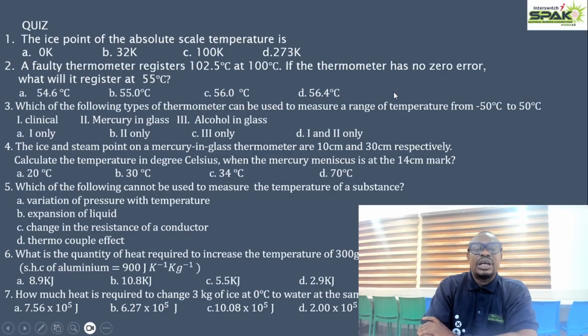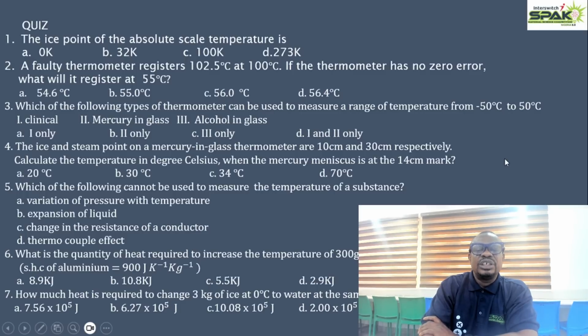First, sketch down your degrees Celsius scale, have your 0, your ice point here. Then at the steam point, you have your 100. Take another scale. At the 100 steam point, you have the 30 centimeter mark. Coming down at the ice point, you have the 10 centimeter mark. Okay, steam point 30 centimeter mark, ice point 10 centimeter mark.